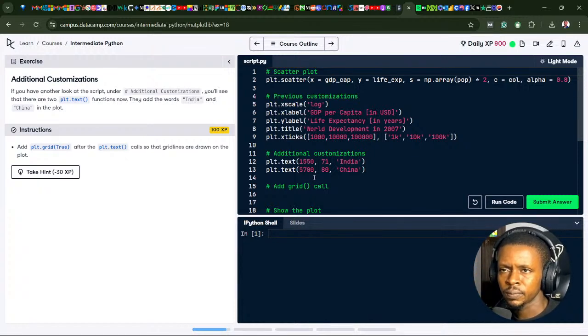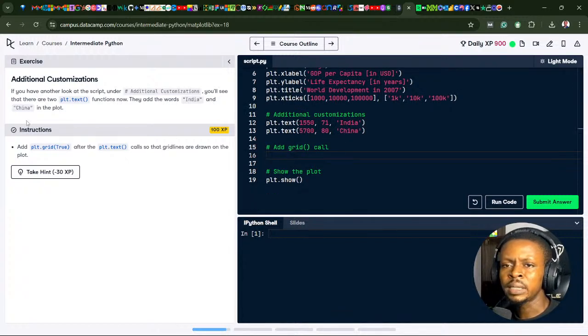I think these point to the GDP and the life expectancy for those bubbles, and it's going to add the text India and China on those bubbles. Then add plt.grid equals True after plt.text.